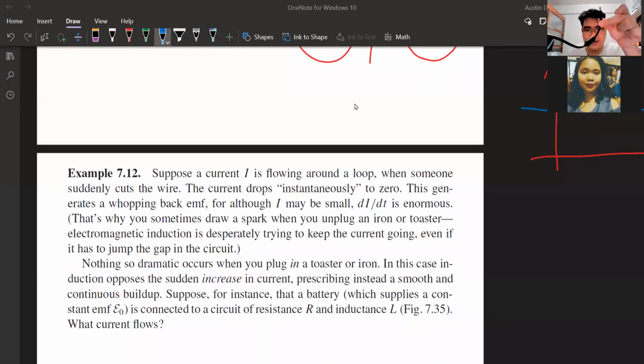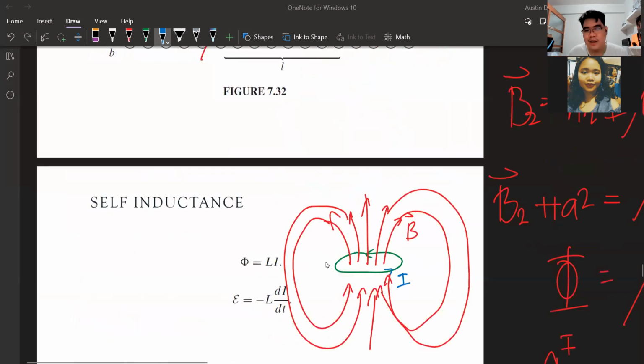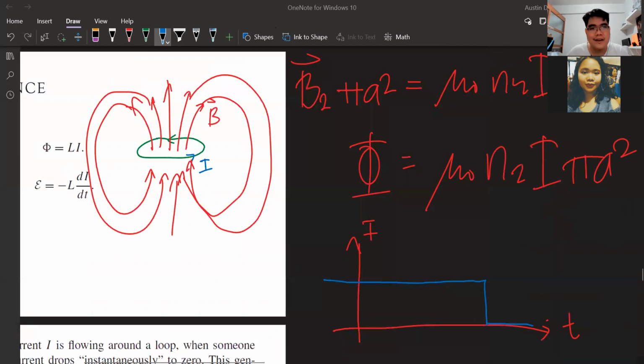This is a charger. This is a normal charger. Okay? Makikita niyo itong big part na, cylindrical part na yan. That is a solenoid. Okay? Or inductor. So yung inductor na yun, pinipigilan niya yung mga sudden changes in current. Okay? Kasi pag may loop ka, may extra loops ka, ang gagawin ng extra loops mo is to prevent that infinite drop of current. Okay? So yun yung ginagawa ng mga inductors mo.